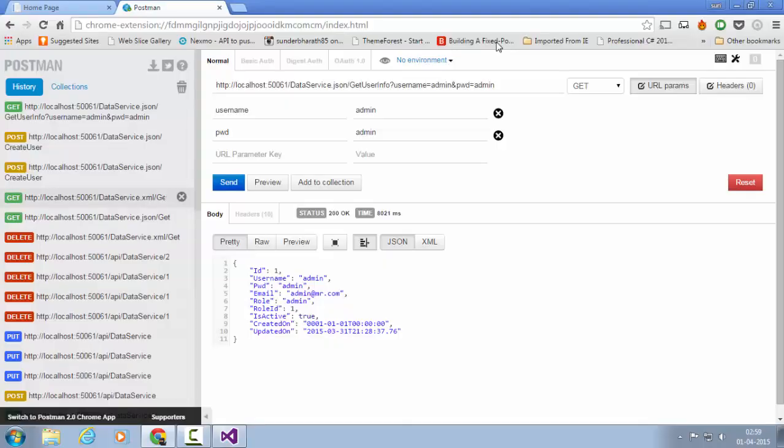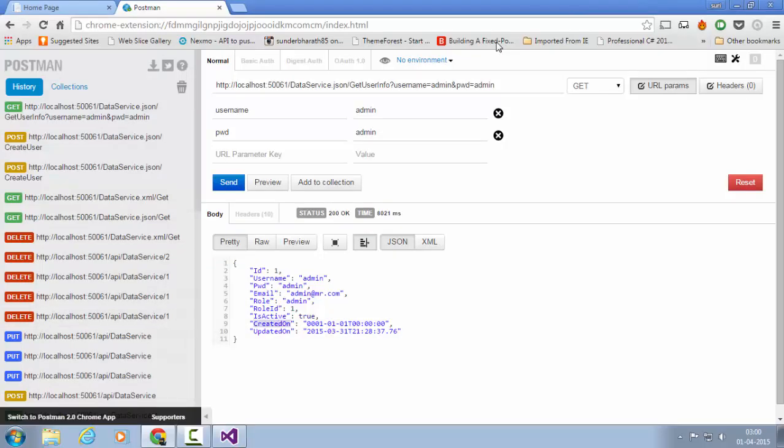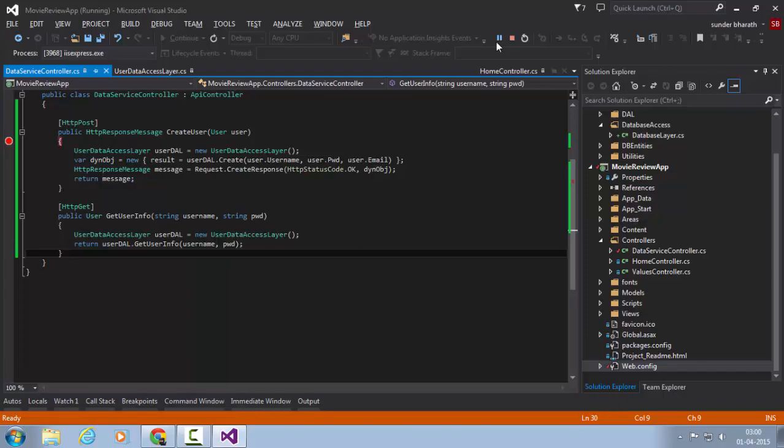So voila, you have role is admin, is active true, and created on date is wrong. I don't know why. It might be the issue, I'll look into that. But the rest you got right.